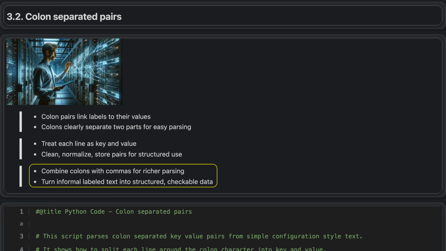In the same way, details like a person's name, age, and city can be stored as separate colon pairs and then assembled into a structured record. By consistently using the colon as a boundary, you can turn informal text into organized data that is easier to process.